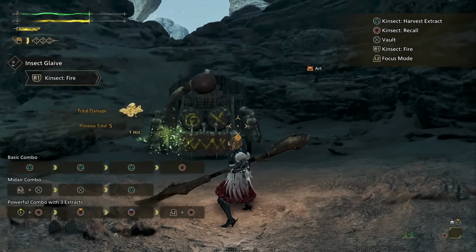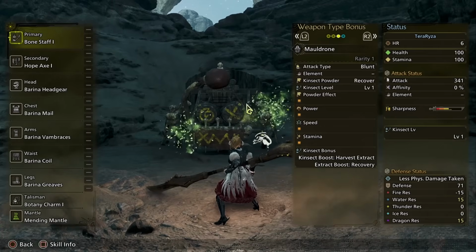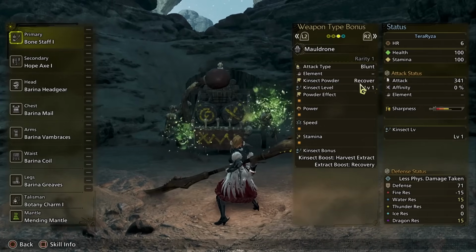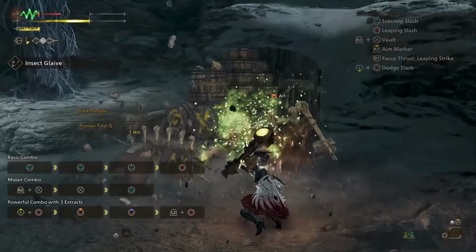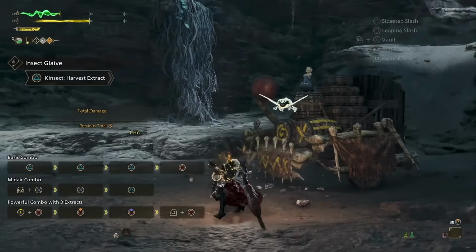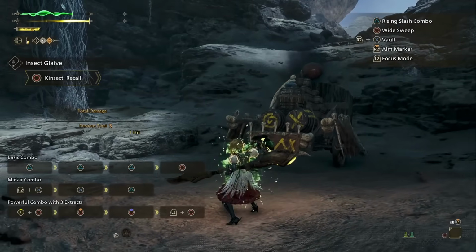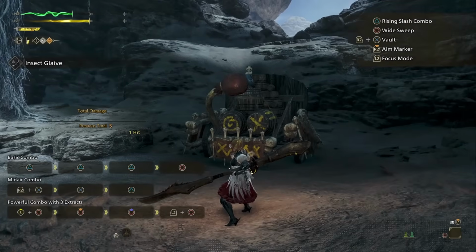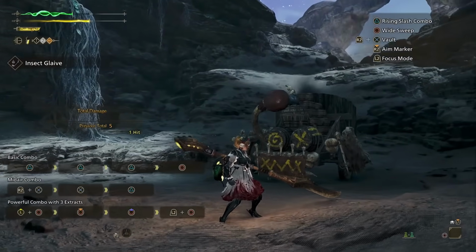Marking certain parts of the monster will get us the same powder effect. Now you can see green powders actually triggering because that is actually a Recovery type Kinsect Powder. Now showing you the Recovery Powder in effect, you'll see the heal happen in the top left after attacking these. But don't forget, you can also grab green extracts as well to also get a little bit of healing. It's also worth keeping in mind that healing can be a lot better when you're in the end game of Monster Hunter Wilds with your Kinsects.